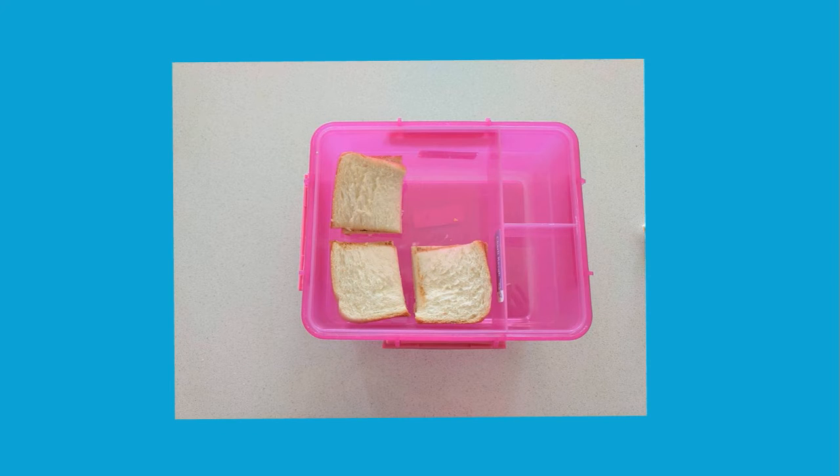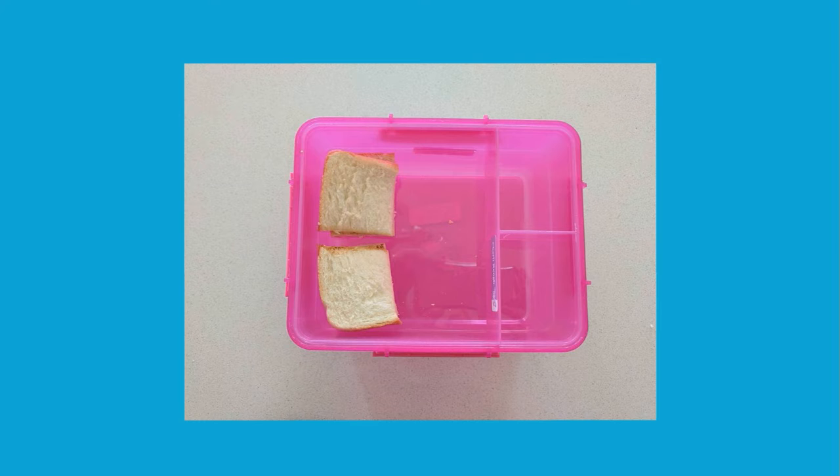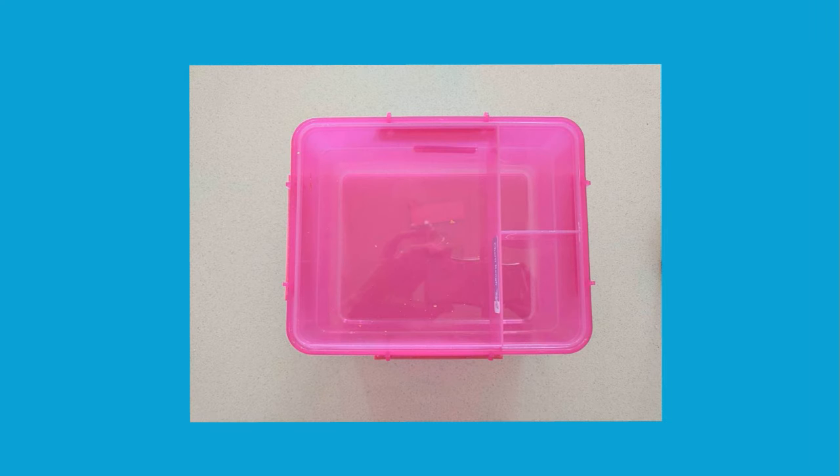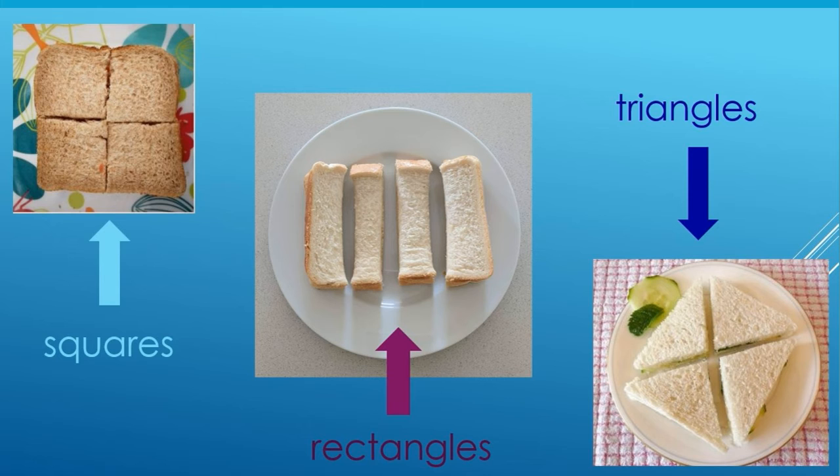What if I eat 2 pieces? You guessed it, I've eaten 2/4 of my sandwich. If I'm still hungry and eat a 3rd piece, I've eaten 3/4 of my sandwich. And if I can possibly squeeze in the last piece, I've eaten 4/4 or the whole sandwich. It doesn't matter what shape your sandwich is cut into. All that matters is that there are 4 equal-sized pieces. They could be triangles, squares, or even rectangles.